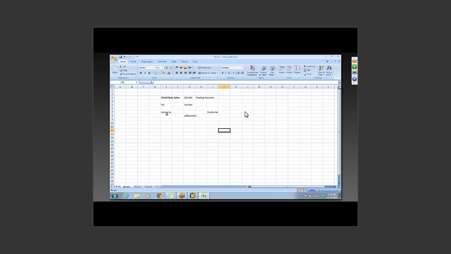Your customer is placing a sales order to the company, the company is going to raise a purchase order to the vendor, and vendor is going to deliver the goods to your customer. This is what is going to happen. The customer is going to place a sales order to the company, the company is going to raise a purchase order to the vendor, and vendor is going to send the goods to the customer. This is what we are going to call it as a crowdfunding.